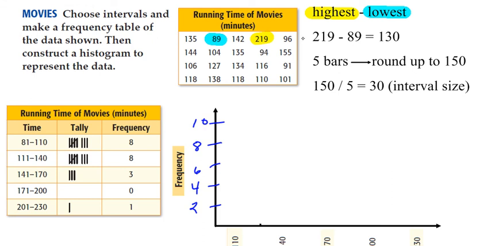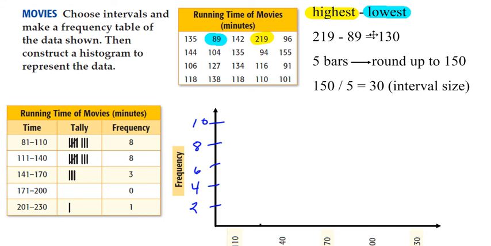The way that you're going to do that is find your highest and your lowest data points in your table, and subtract those. We call that the range. We'll be working more with that in the future when we deal with more statistics. The range in this example is 130, and for our purposes we're only going to choose 5 or 6 bars for our histogram. In this example we've chosen 5 because there are 5 intervals given.